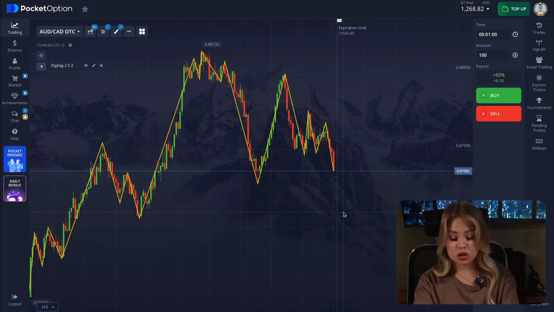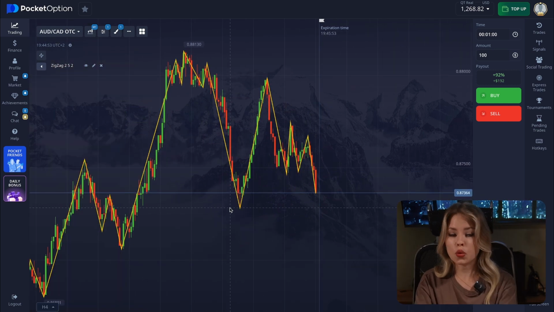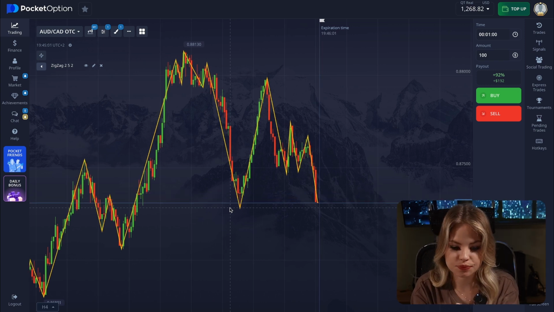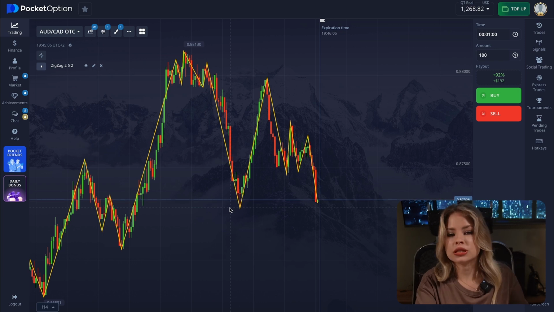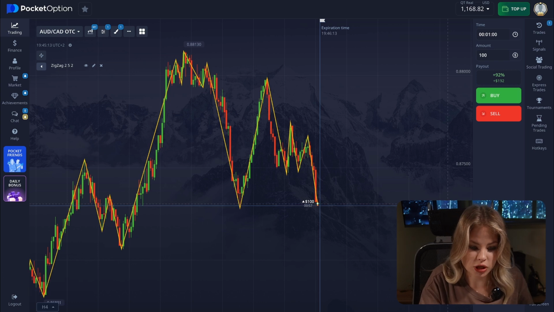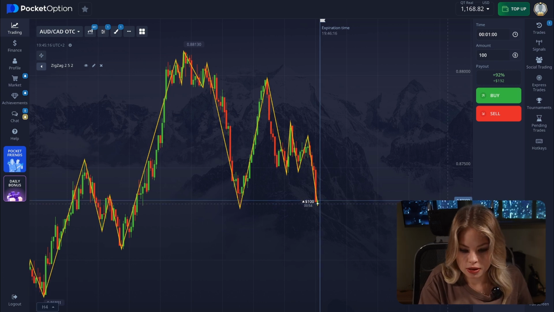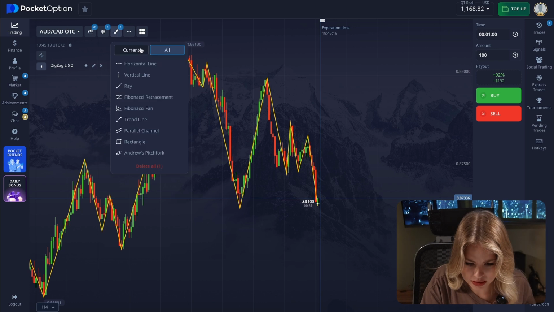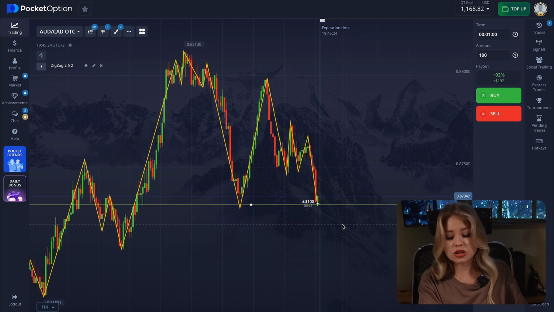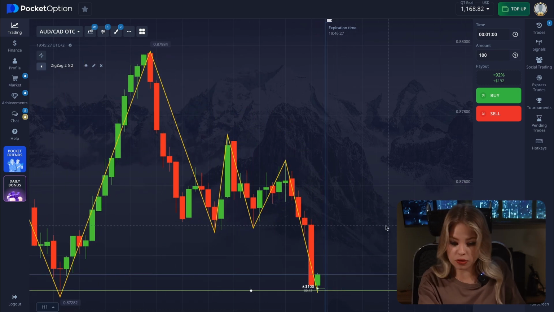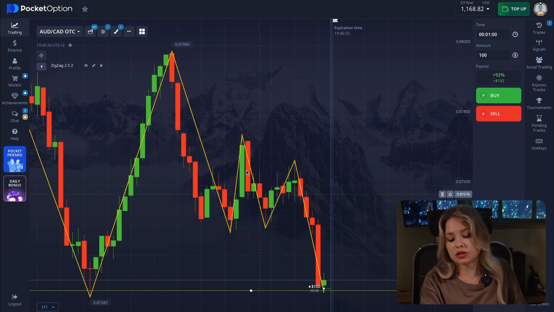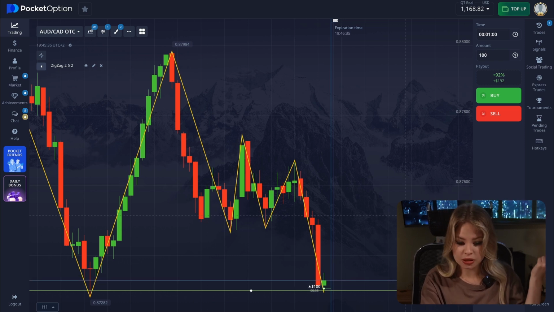Okay. So now I'm ready to show you why I don't like this indicator and why you don't need it. So guys, I'm entering a long position here with $100. We see that we're reaching our level, our support level, by the way, quite a strong support level here, and I expect the price to go up. But as you see, we don't see a new line of this ZigZag indicator just because it doesn't predict the price. It just shows what has happened in the past.